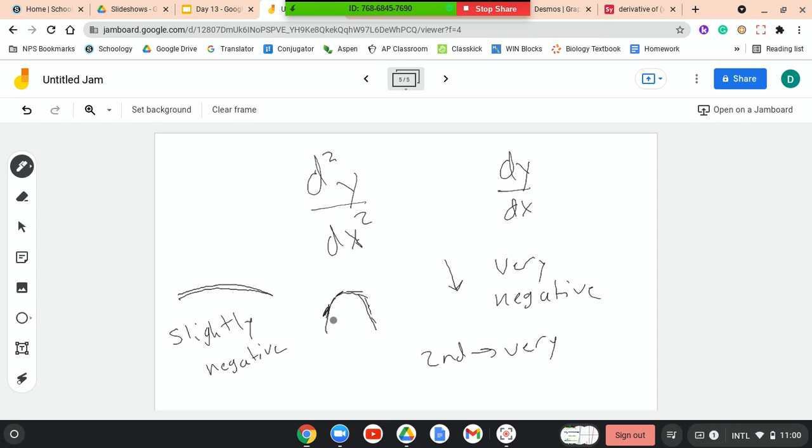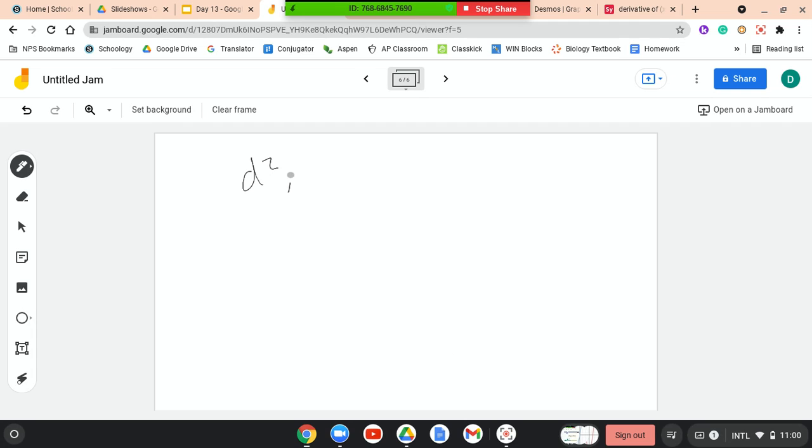So when the second derivative is very large and negative, we get our function looking very curvy. When it's only slightly negative, we get our function looking not so curvy, because the second derivative tells us how quickly our slope is changing. A high second derivative in the negative direction means our slope decreases very quickly, so we get a kind of drastic curvature. If it's only slightly negative, then we're going to get very minor curvature because the slope is not changing very quickly. So with this, do you see how the second derivative represents how curvy the original function is?